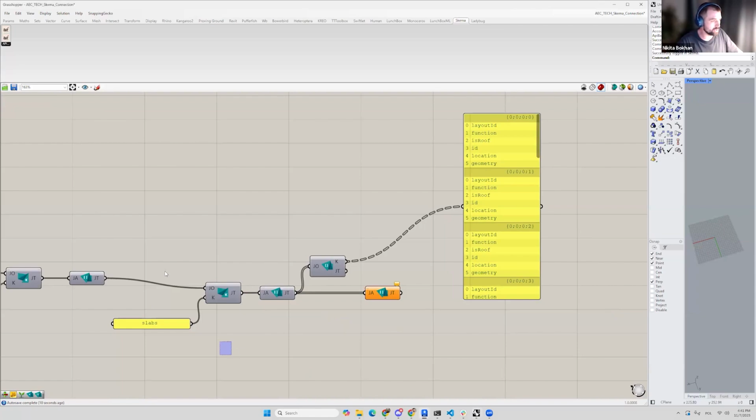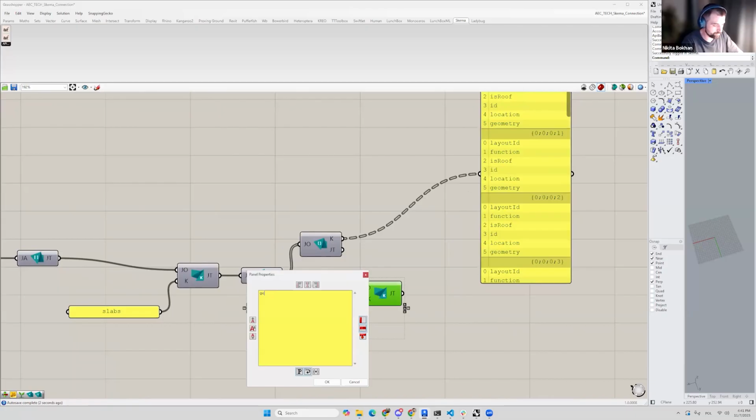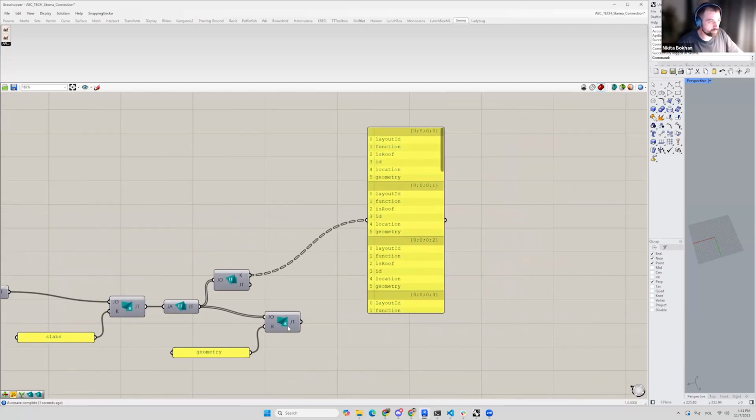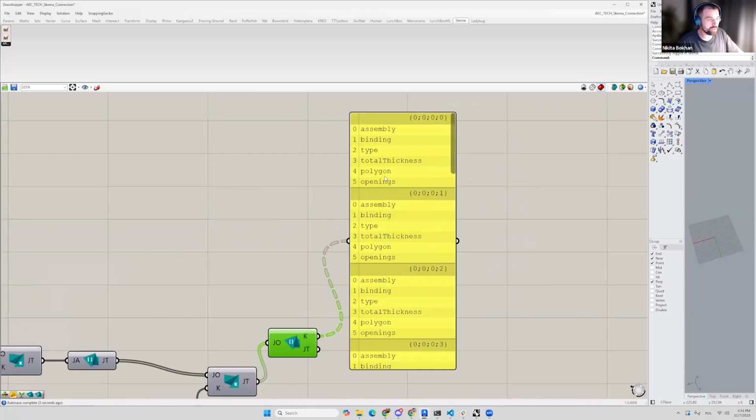Okay, sorry guys, I was just missing something. We already have the array and we can access the geometry directly. Now we can read all the properties of this building. And inside the geometry, it stores all the geometrical properties of a slab.